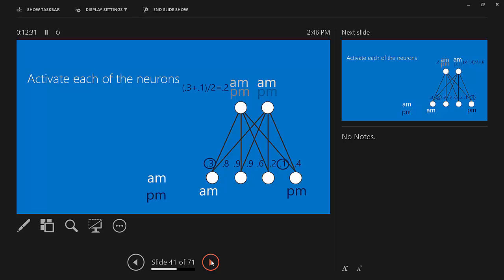So the next step is, for each of the output neurons, we calculate the activity. In this case, an appropriately simple way to do this is just take the average of the inputs. So here, this weight is 0.3, and this weight is 0.1, so the average of those is 0.2. These neurons don't contribute anything because those inputs aren't active. Similarly, we can take the weight between this input and that output, 0.8 and 0.4, the average of those is 0.6. The output neuron on the right has a higher activity. That's the one we care about. We ignore all the others. There's a million others. We ignore the rest and focus on this one for this time step.